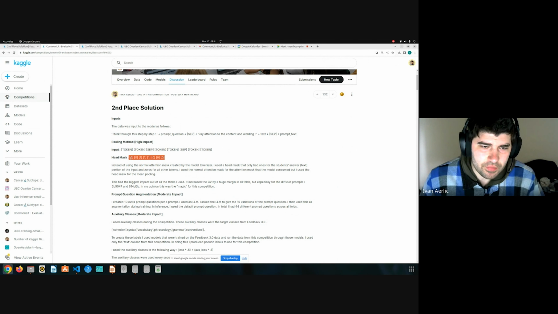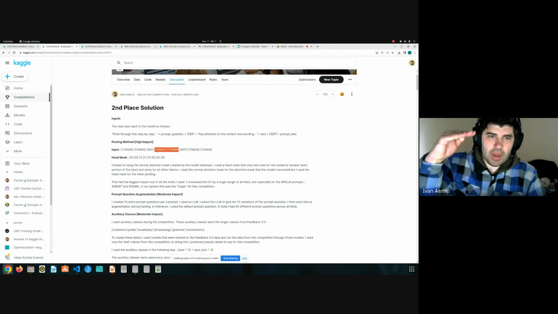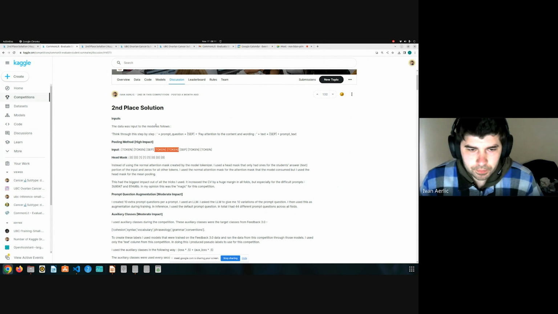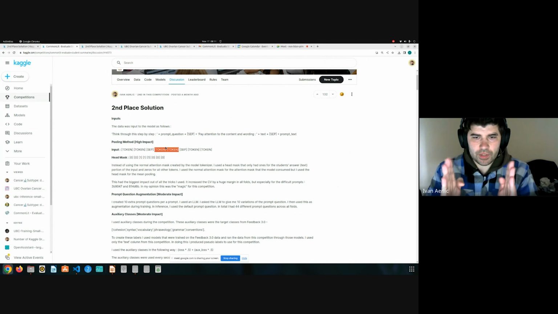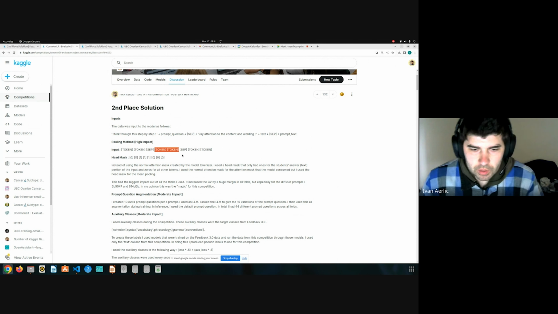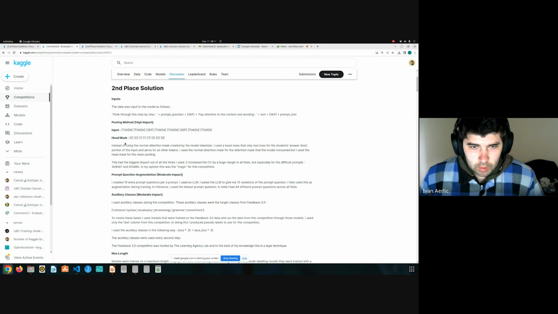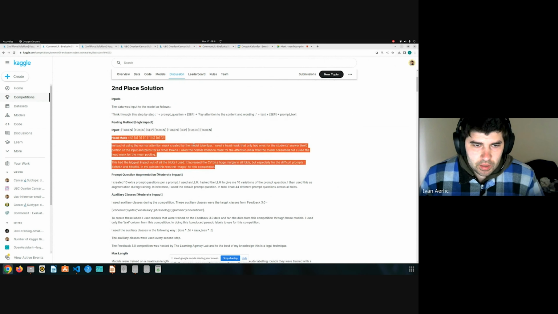So this head mask is different from the attention mask. The attention mask is obviously ones for everything and then zeros for the padding. This thing puts zeros over the first portion and over the last portion. And it just keeps ones for the middle. And that's only done at the head when we do the mean pooling. That lets the model obviously just concentrate on the student's answer itself. That was really, really important. So yeah, that was probably the biggest thing.